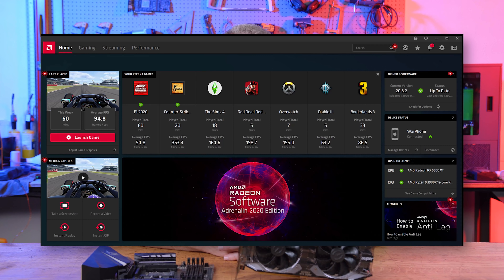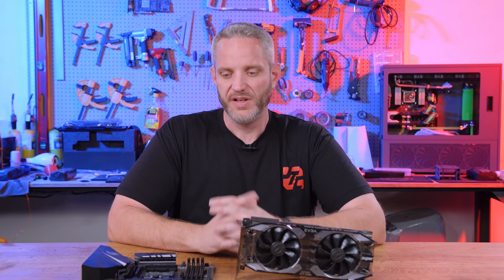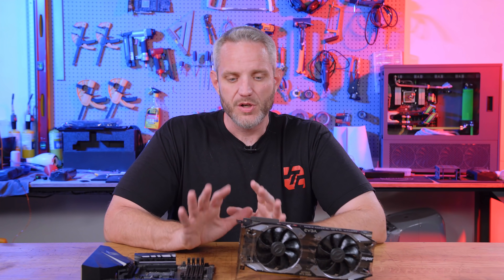For AMD based graphics cards, you can just use the Radeon software built into the driver. You can see that AMD likes to have utilities to allow you to do most of this. You just open up Radeon software, click the automatic overclocking feature, it will restart the system, and then you'll notice a tangible difference in the boost clocks. The same thing applies — the cooler you can keep it, the louder you can run the fan, the higher it's going to maintain boost clocks, giving you more tangible gaming performance. The nice thing about software-based stuff is if you don't like it, you can just revert it or uninstall the software, and you can easily turn it all off in safe mode if you ever had any problem. You can use that software without any fear of damaging your product.